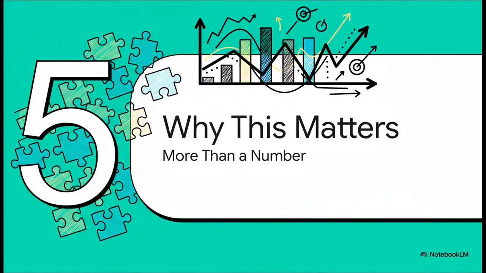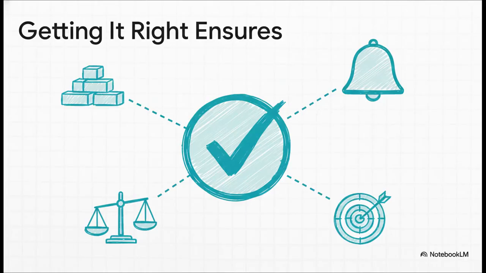So, okay, we've solved the puzzle, but you might be thinking, so what? Why does this actually matter when I'm working with real data? Well, this is way more than just some academic detail. Getting this right or wrong has a massive impact on whether your conclusions are actually valid. Look, getting the degrees of freedom right is absolutely critical for everything that comes next. It's what makes sure the statistical distributions we rely on have the right shape. And if that's right, it means our confidence intervals and our p-values are going to be accurate. But if you get it wrong, your estimates get all biased and your conclusions could be completely worthless.